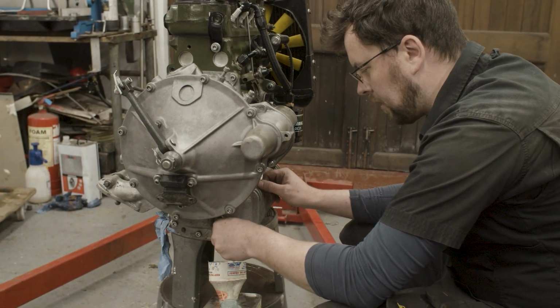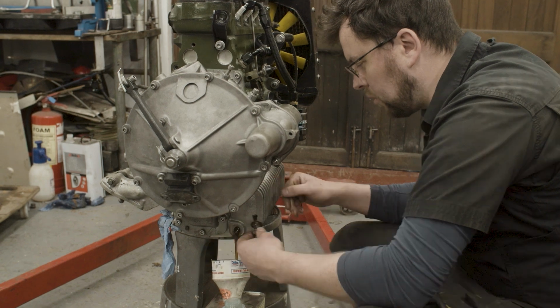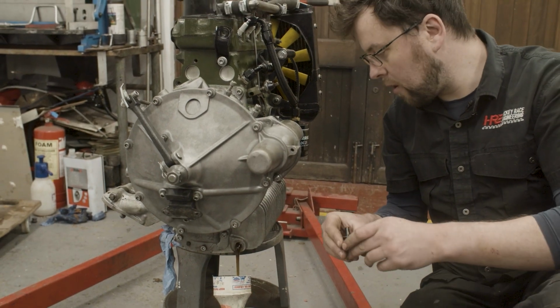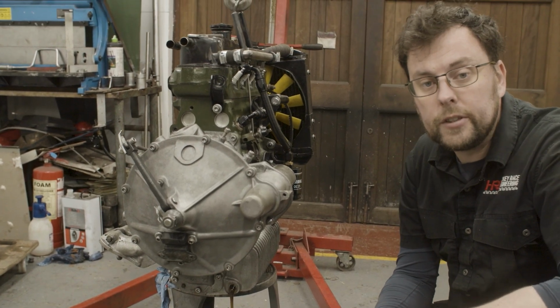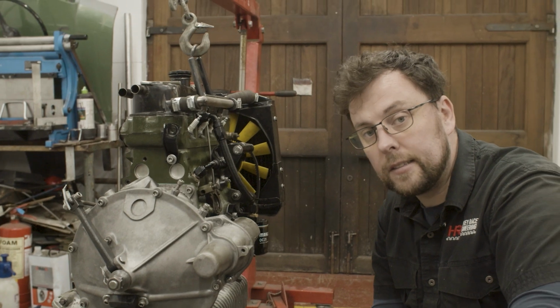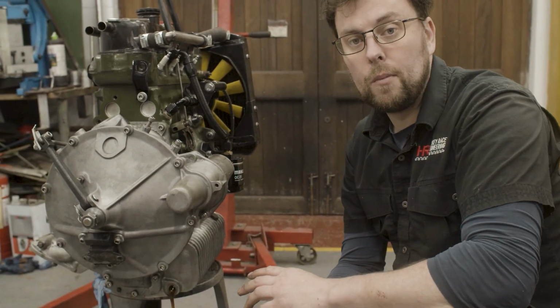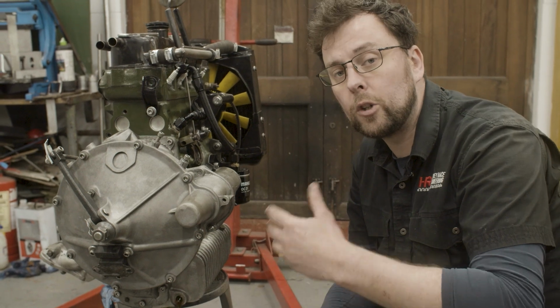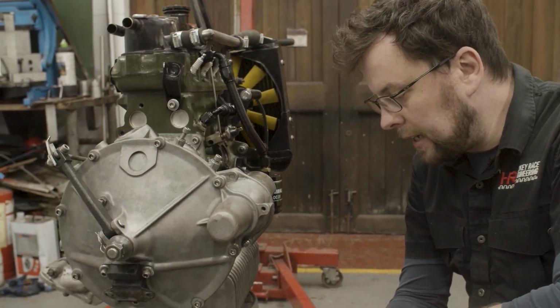It's very important if you're going to reuse oil, good quality oil, that you make sure any container you use is completely clean and clear. You don't want to introduce any contaminants at this stage. The truth is that this oil hasn't even been run in the motor. It literally was just put in. We tried to get oil pressure up, we didn't, we pulled the motor. So I want to keep this oil, I want to keep it nice and clean.